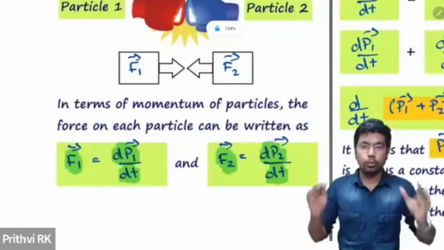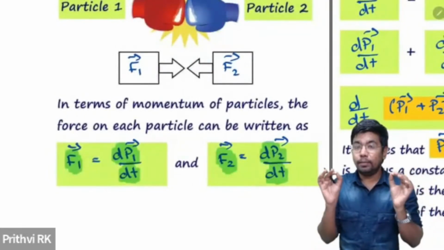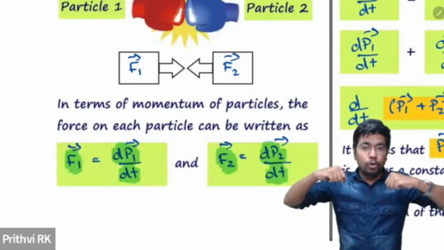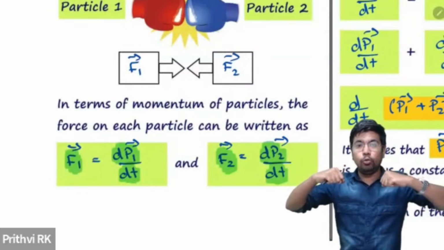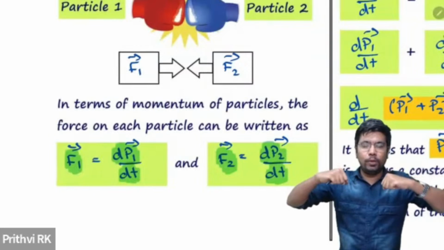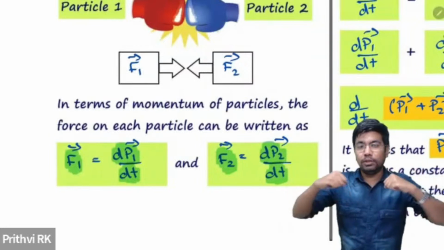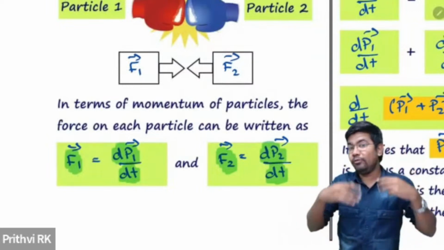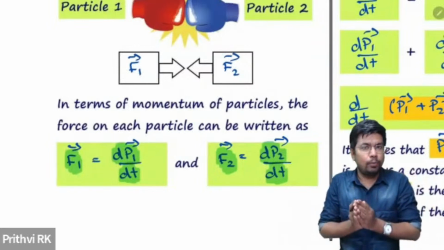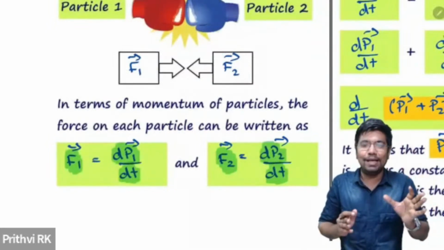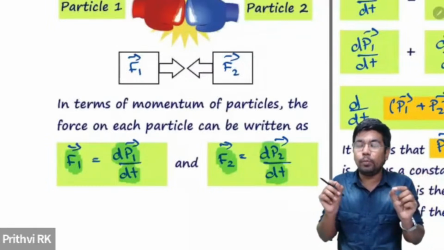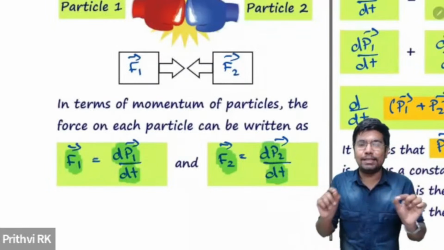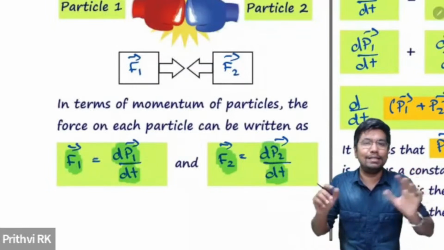Okay, sir, now what is the issue? What am I going to learn here? The most important thing we are going to learn is, see, both the particles, particle 1 and particle 2, before collision had some momentum, right? So that total momentum should be equal to the momentum even after collision. Get my words very clearly, I'm not saying the individual momentum, I'm talking about the total momentum. It should not have changed, it should have remained conserved.